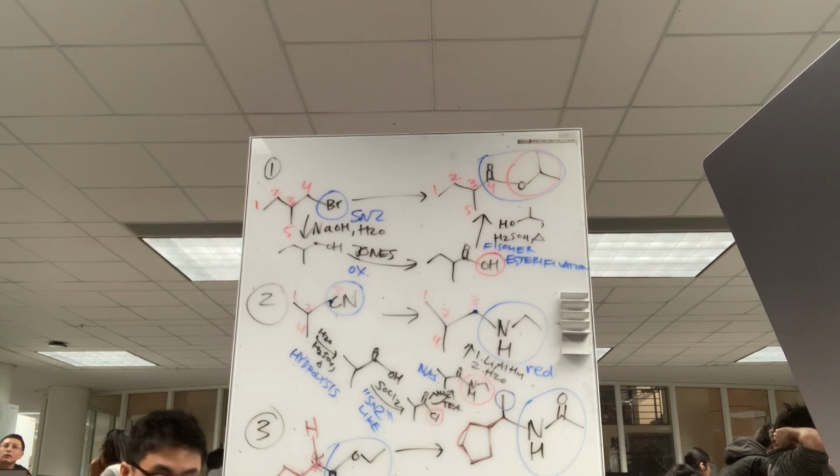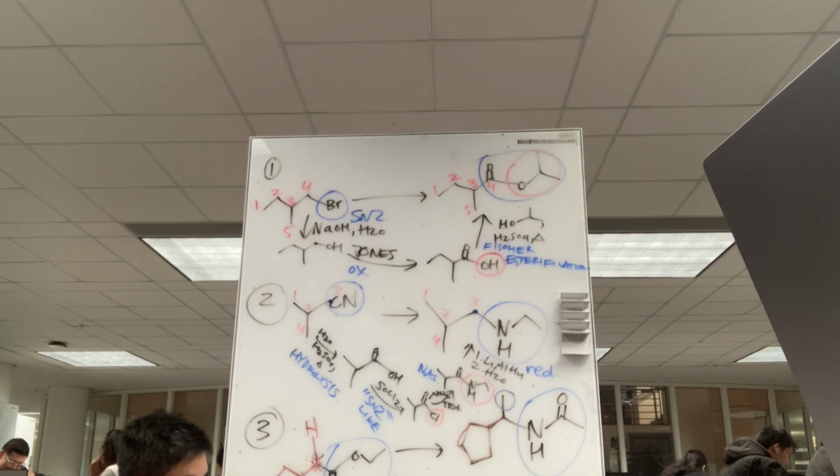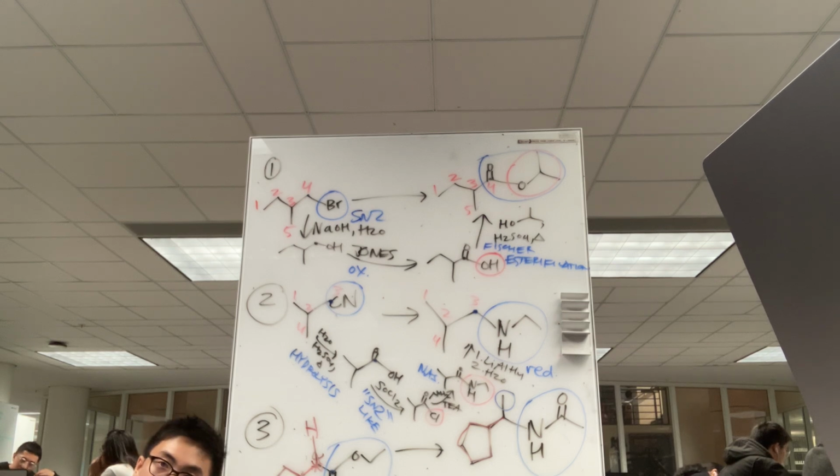Now, when we want to do a Hofmann rearrangement, we want to make this into an amide. What is the clean, best way to convert this ester into an amide with no messy conditions like acid, base, or heat? How can we convert this ester into an acyl halide, like an acyl bromide or acyl chloride?